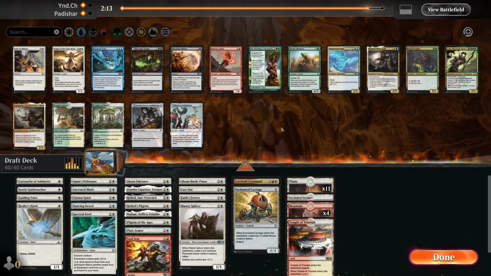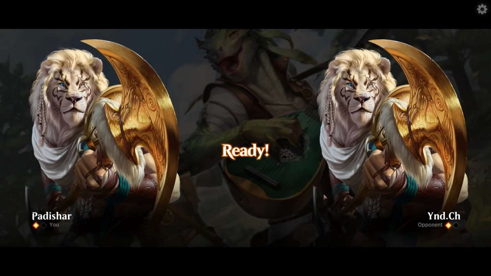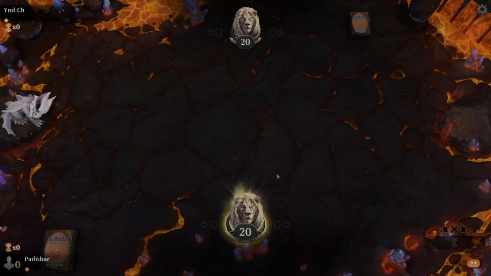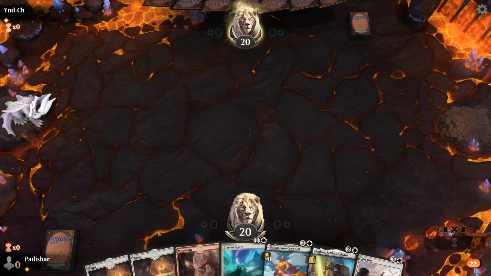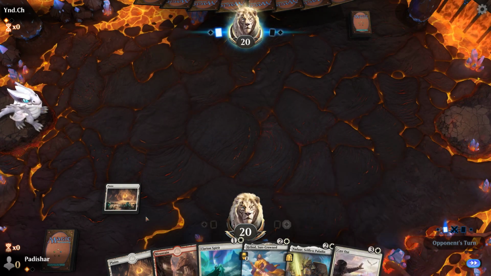Alright, so... I don't think I have anything better here. Now, I have a very weak sideboard. I don't really have much in the way of sideboarding into some different stuff. Okay, that is now a reasonable hand. Spirit into... I'm not gonna cycle this now. I want to see if I need to use it on something.